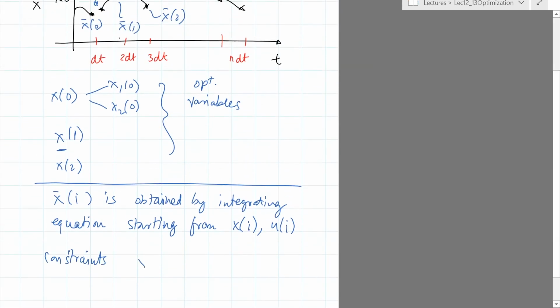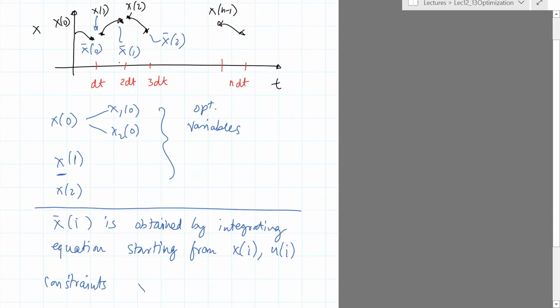And once you do that, in your constraint, you will say, if you see here, for this multiple shooting to work, the end of x bar 0 should be equal to x1, and x bar 1 should be x2, and so on.